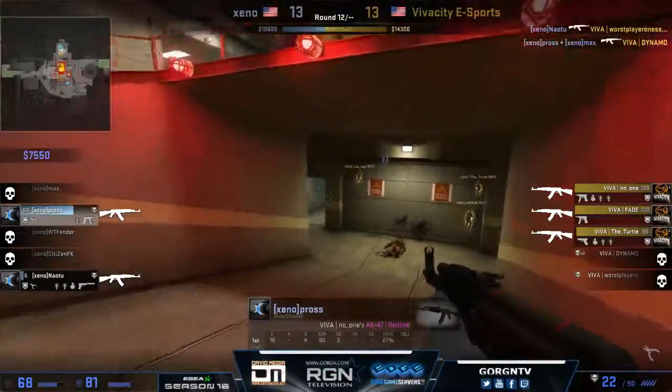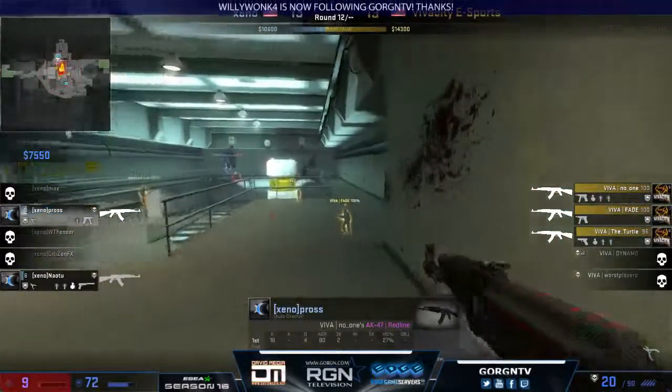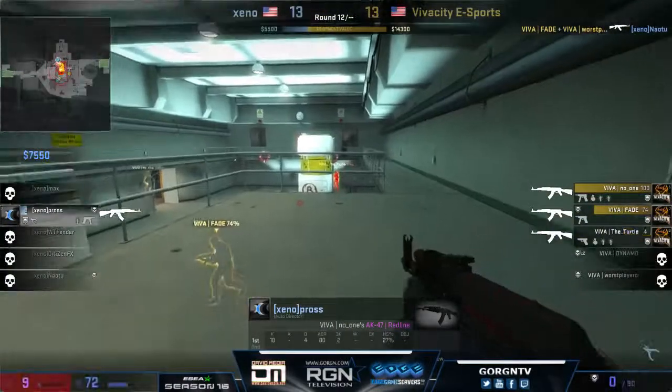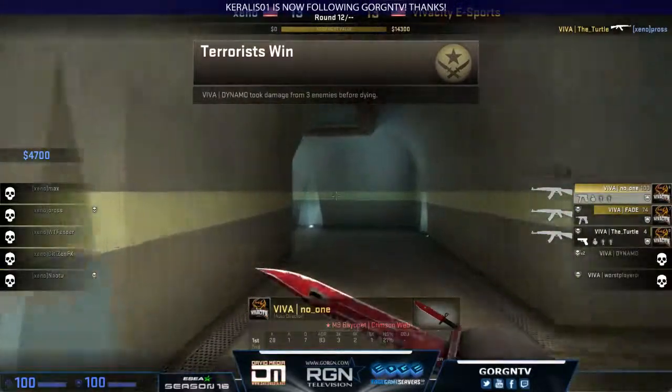Worst Player, though, finds Natu, but he gets taken down. Pross gets a kill on Dynamo in Ramp Room, so it's 2-on-3. This is doable, but it won't be easy for Natu as he's going to be coming around vents. His teammate's still working in a ramp. Natu gets dropped from Fade. Fade nearly cleaned up, but the Turtle actually got the kill on Pross to end it.